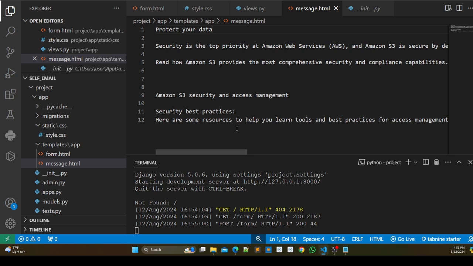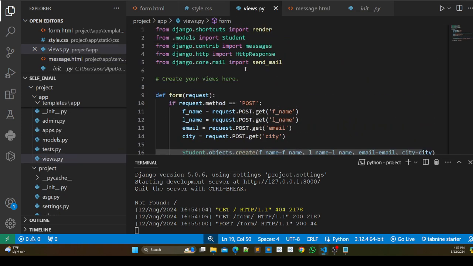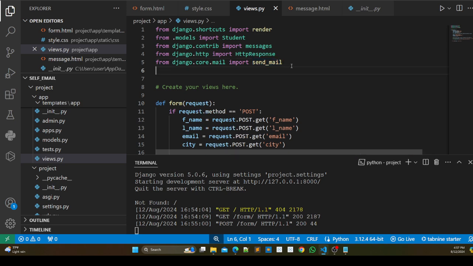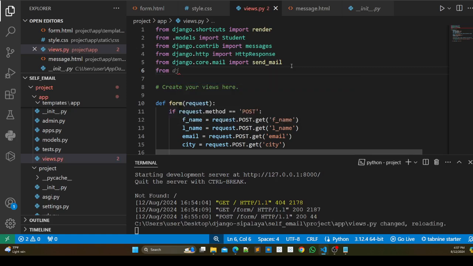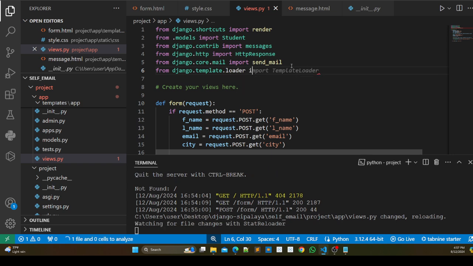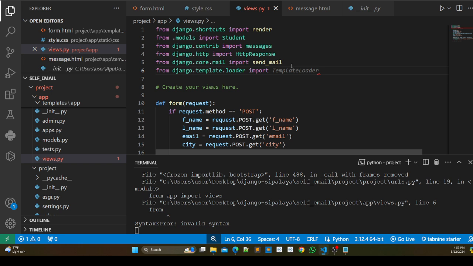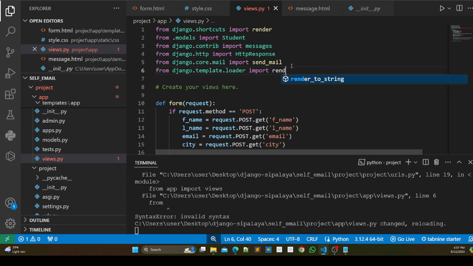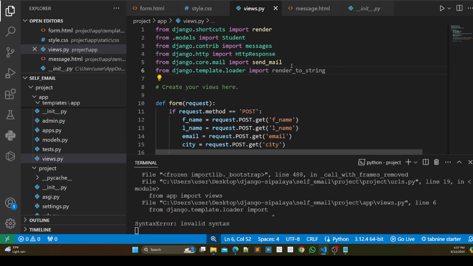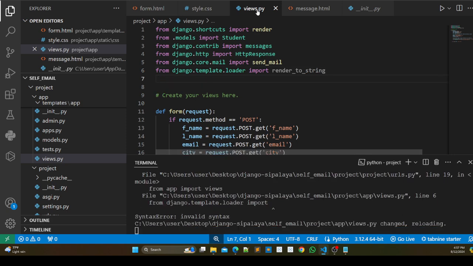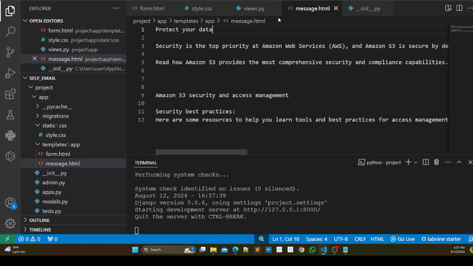After that, for this I need to import something. So I'll go again to my views.py. Inside this views.py, let's say from django.template.loader I need to import render_to_string, because this is an HTML file.